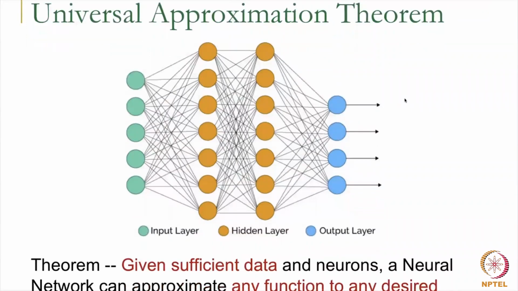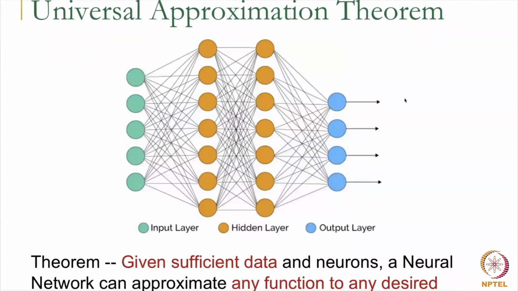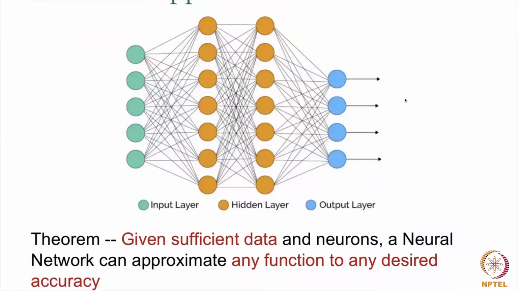So I'm going to use that notation at least for the rest of this course. The universal approximation theorem, as I showed you last time, simply says that if you have sufficient data, neurons, we can approximate any function to any desired accuracy. The point here is each one of these things is basically a perceptron, except you will usually not have the step function. You will usually have something smoother, but that's also not necessary. You can put a step function and this will still be called a MLP, a multi-layer perceptron. Instead of that, you can use a sigmoid, etc. The key thing here, of course, is the universal approximation theorem. That's what lets us use neural networks easily.